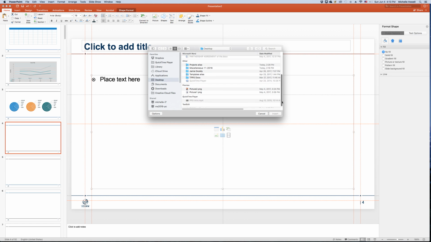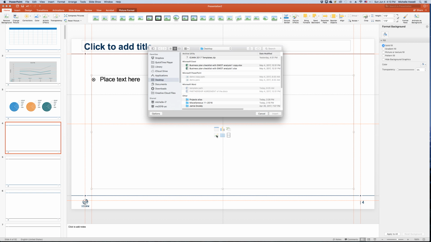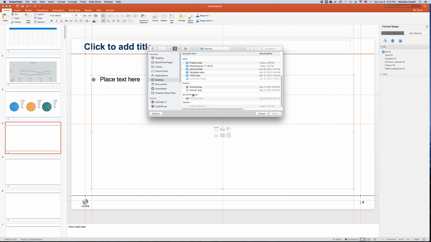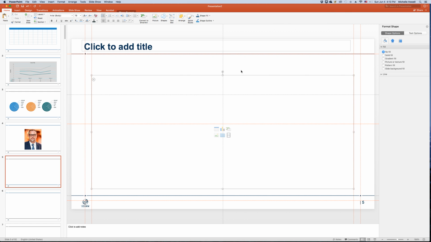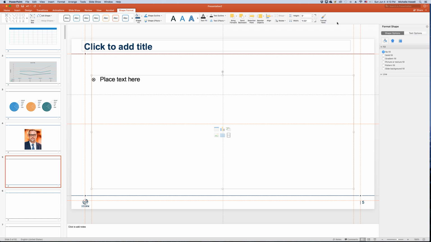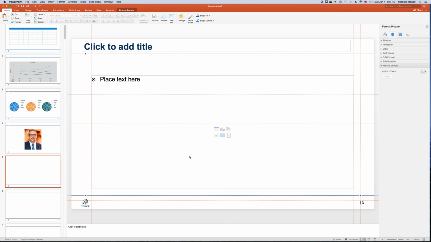So we can certainly insert pictures, and we'll just insert a small picture and show that it will show up in the center. We can also choose a larger picture, and that will show up differently. It will show up with all the space allowed, either vertically or horizontally, while still keeping the picture proportional. So for example, here the space allotted is 5 inches in height. So because it is 5 inches in height, that is how the image was brought in, for 5 inches of height. And so that is how you would work with an image.